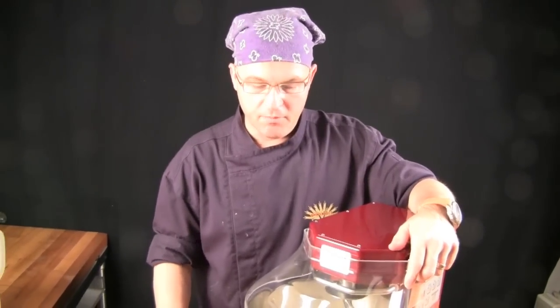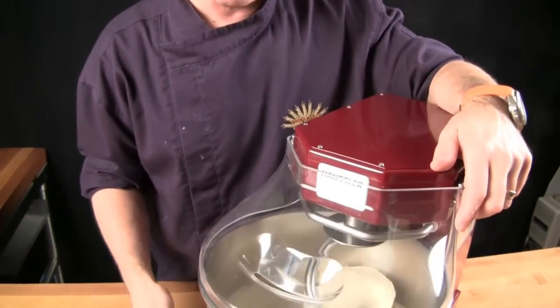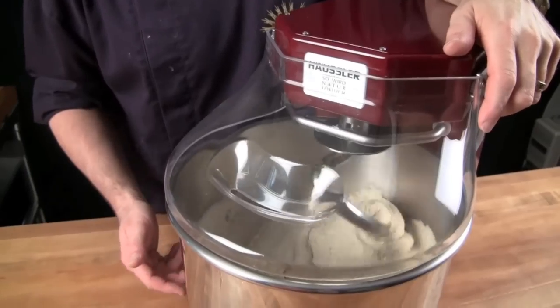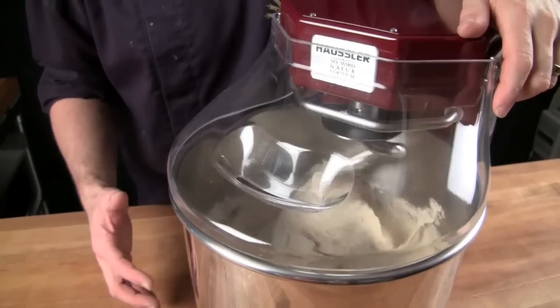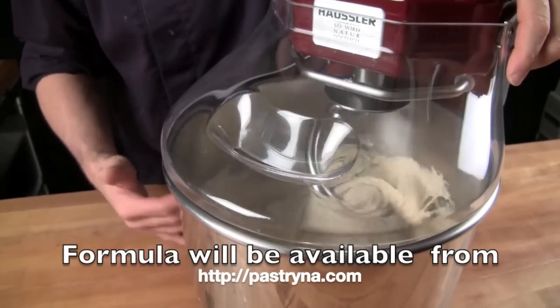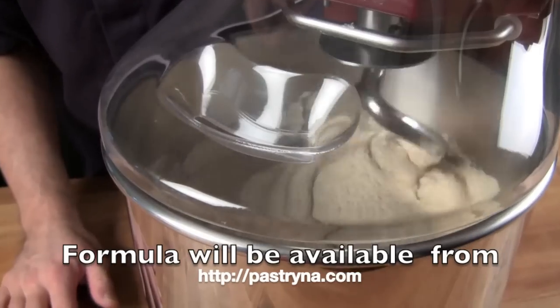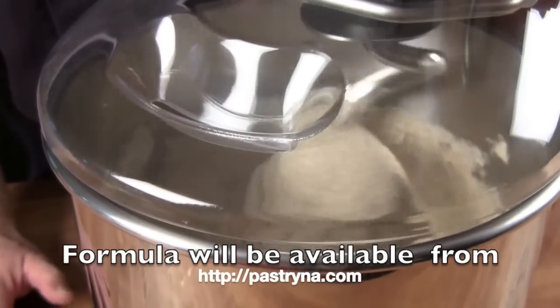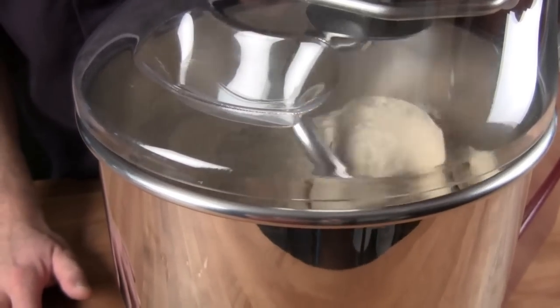This project is our medium rye. In the mixer I have my sour, my flour — which consists of rye flour and an artisan-style bread flour, an all-purpose with about 11.7% protein content — along with water, my culture, yeast, and a little salt. I mix it on first speed for a total of four minutes, then increase to speed number two.